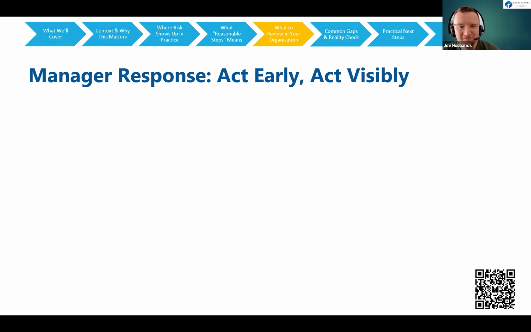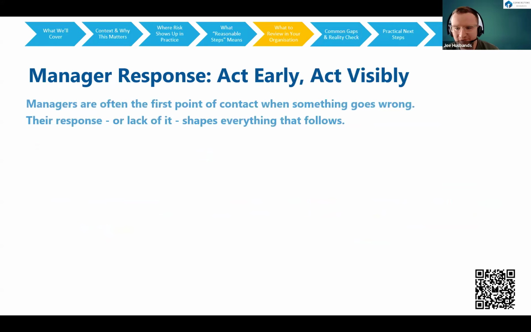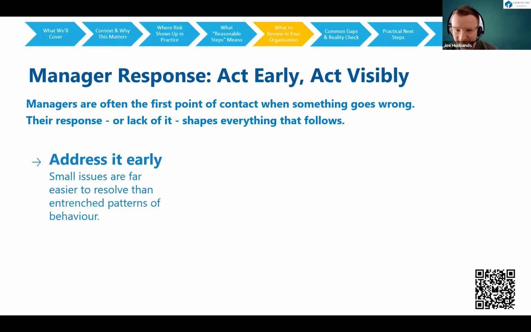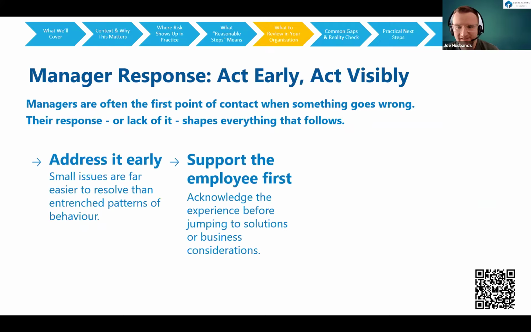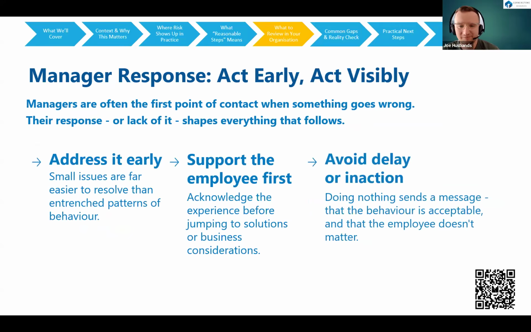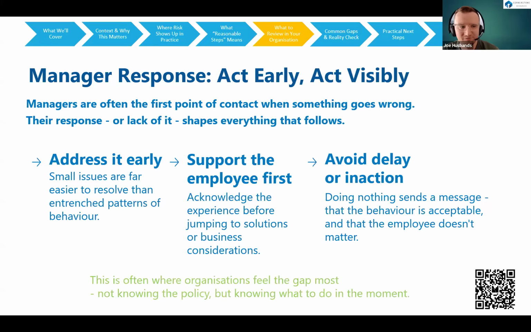And finally, manager response. So managers are often the first point of contact when something happens. Their response really does change everything. Good practice here is often quite simple. Address things early, support the employee first, and take appropriate action where needed. But in reality, this is often where organizations feel the biggest gap. Not because managers don't care, but because they're unsure, to be honest. What they should do, where they should go, how far they can go, or how they handle something that sits in what could be considered a grey area as well.